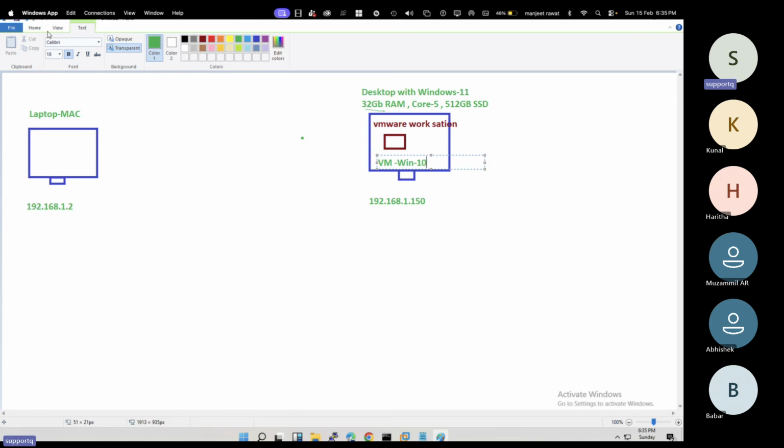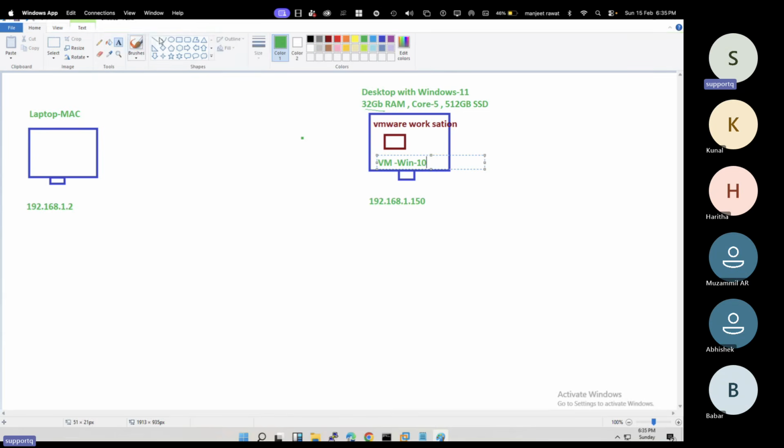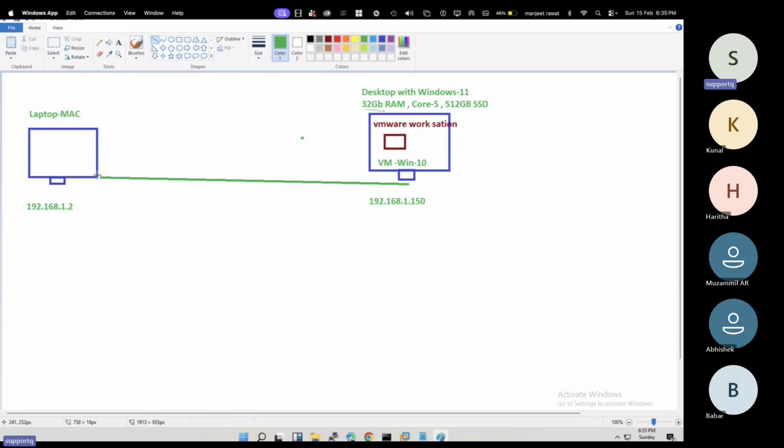And what I'm going to do, I'm going to enroll this machine to the Intune portal. I'm not able to access both machines at the same time, so that's why I'm using RDP, Remote Desktop Protocol.